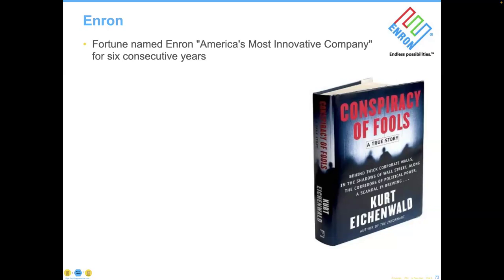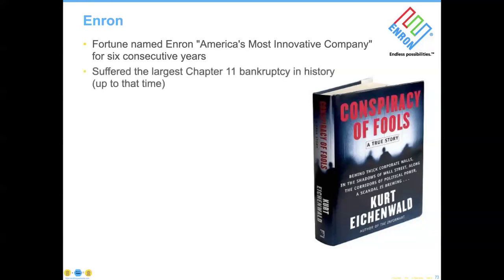I'm going to take us on a quick side deviation here and talk about the Enron Corporation. May or may not be something that you remember, but in the summer of 2001, the price for Enron fell from $90 a share, which was astronomical at the time, to 26 cents, which is still pennies, even in today's environment. A wonderful book by Kurt Eichenwald here called The Conspiracy of Fools.